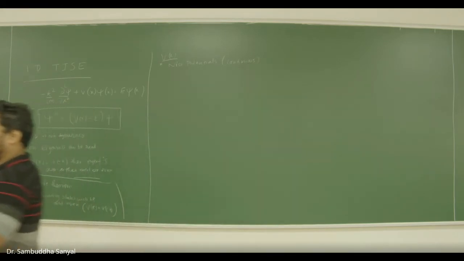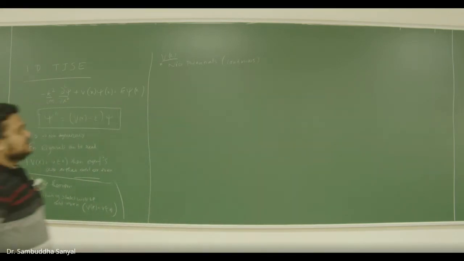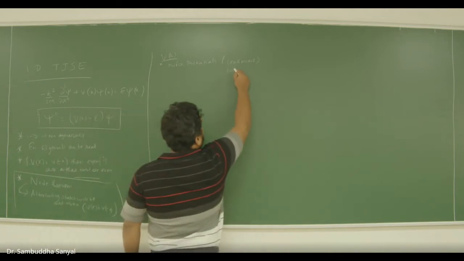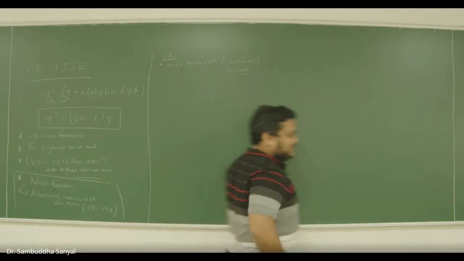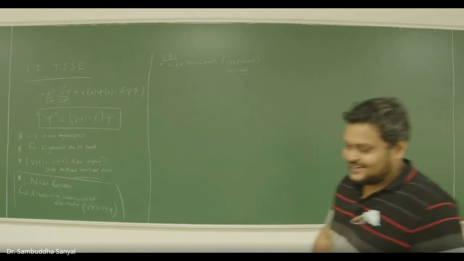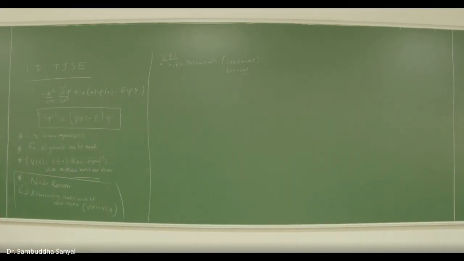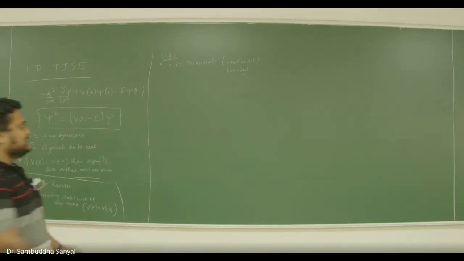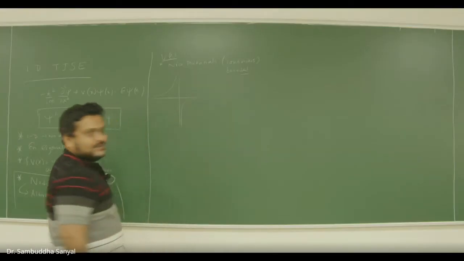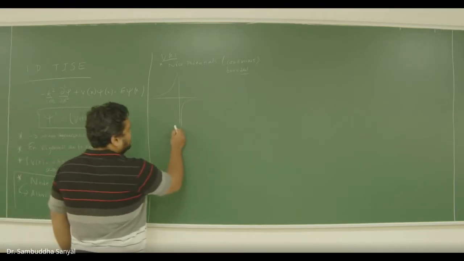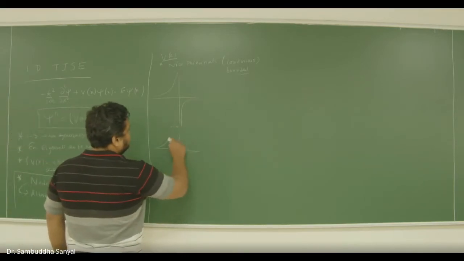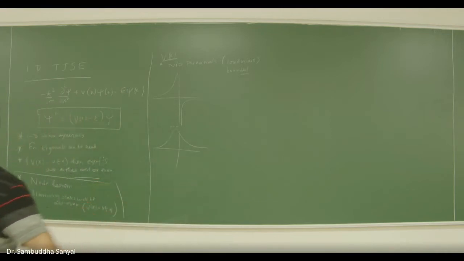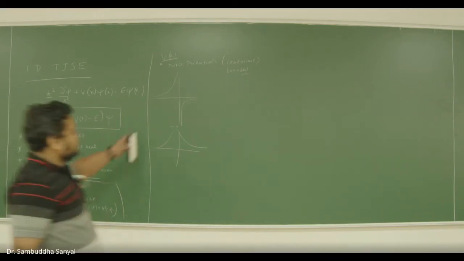A physicist's definition of continuous is that you can draw it on a page without lifting your hand. The mathematicians will freak out if I define continuous like that, because you are supposed to take the limit from the left side and the right side and do all those rigorous checks. But a working check is whether you can sketch the function. This is not a continuous function at x equal to 0. But anything that you can draw without lifting your hand is continuous. So this is the crude check.